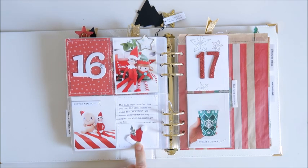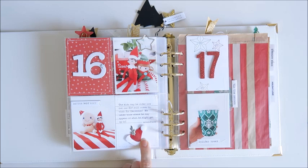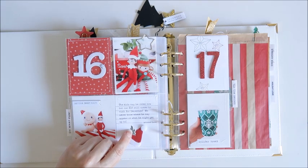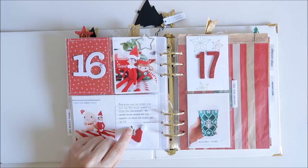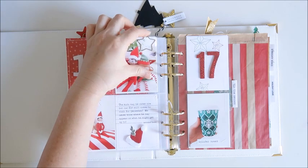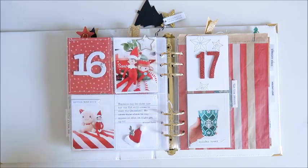These were little stickers I found at one of my local craft shops, and I absolutely love them. They're adorable, and all I did was layer on a little puffy sticker from the Merry Days kit. Up here was just a star paperclip that I had in my stash.